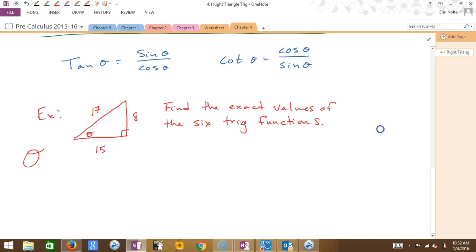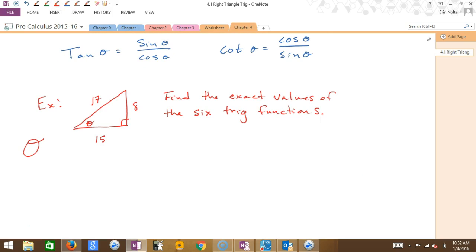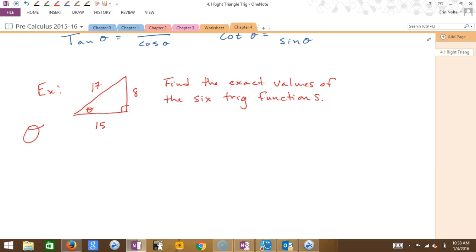Oh my gosh, all six of them. All six. Okay. So all we're going to do, the first six that we wrote down, the sine, cosine, tangent, and the reciprocals, so cosecant, secant, and cotangent, those are the six. Okay, so all we are doing is simply writing down the ratio that each of the six are equal to. Okay, this is not complicated. Okay, so we have the sine. By definition, sine is opposite over hypotenuse. If my angle is down there in the bottom, what is my opposite side length?